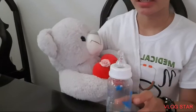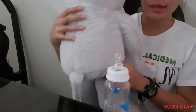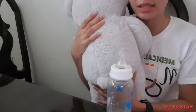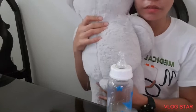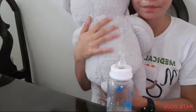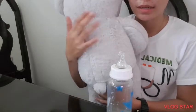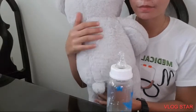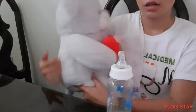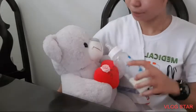Halfway through the feeding, let the baby burp on the shoulder with a burping cloth. Tilt the head of the baby sideways so as not to cover the nose and mouth of the baby. Pat gently on the back of the baby. After the baby has burped, proceed with the remaining half of the formula until it is all consumed. Then let the baby burp again.